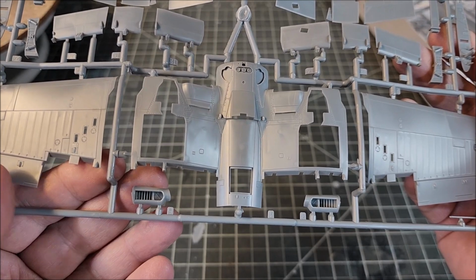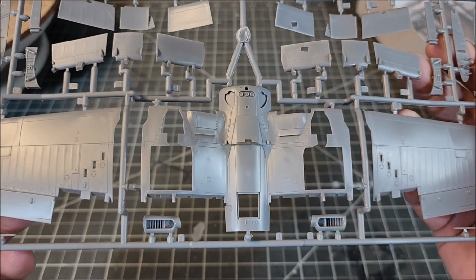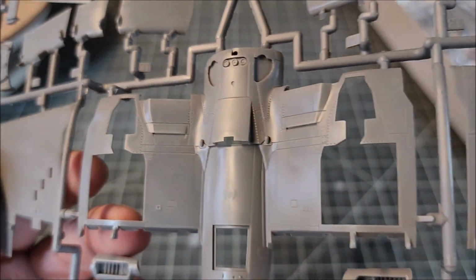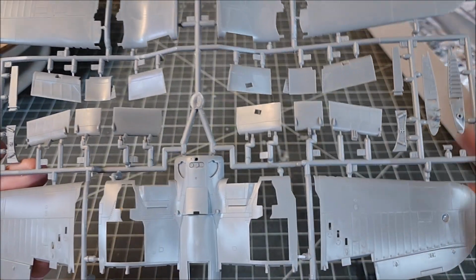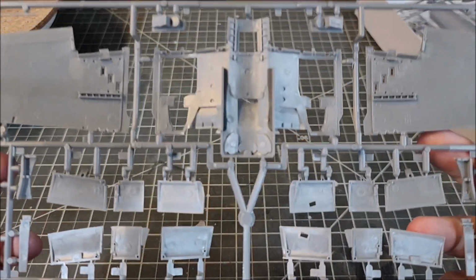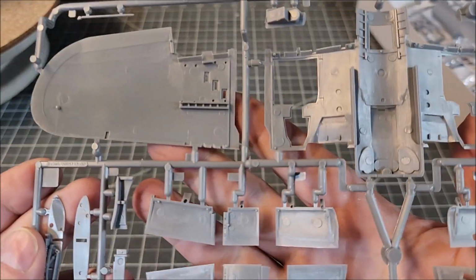Your intakes for the front part of your gull wing. The rivet detail, the panel lines. Maybe the panel lines are a little bit big, but they will take a wash well and show up. When you flip these over, there are aspects of these that we'll be seeing.